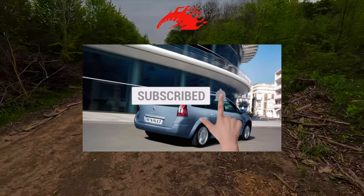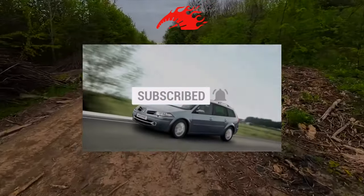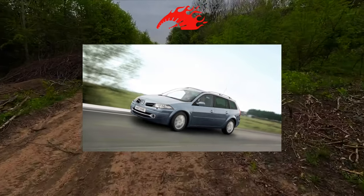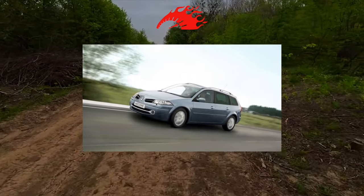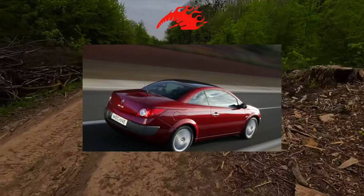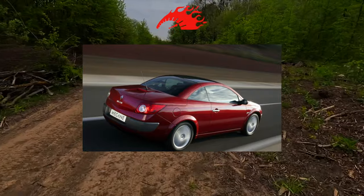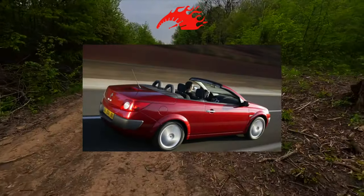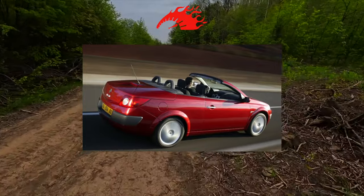In the additional options of the Frenchman, you can find such unusual bells and whistles for this class of cars at that time as climate control, rain and light sensors, six airbags, heated front seats, a chip card instead of a key and starting the engine with a start/stop button. The model was delivered to the Ukrainian market practically unchanged — only the clearance was increased to 170mm as a sign of respect for local roads.